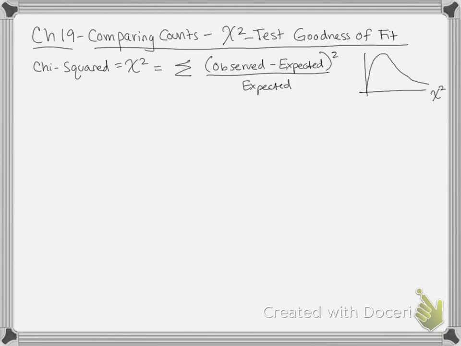And let's see, actually, let's draw it like it were out of a test. We'd graph our chi-squared, and then we'd shade always to the right. So these are actually always right-tailed tests. And the p-value will be the shaded region on the right side of our chi-squared value. So there are two kinds of chi-squared tests. We're just going to do quick notes on the goodness of fit test.